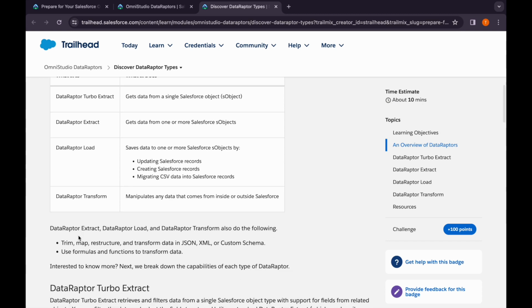And then DataRaptor Transform, using which we can manipulate any data inside or outside Salesforce, such as if we have any functionality to transform any data in other third party services, using an API or anything, then we can use DataRaptor Transform.